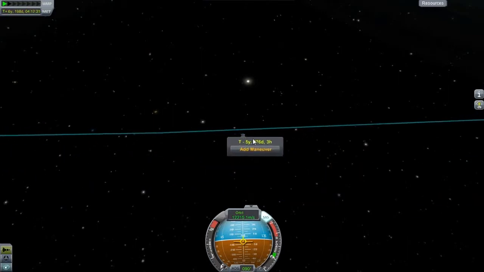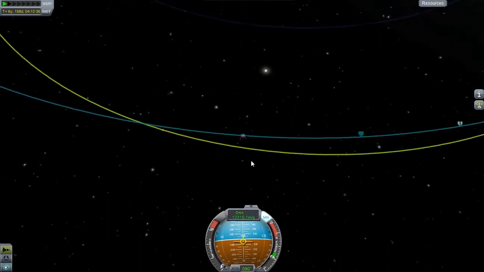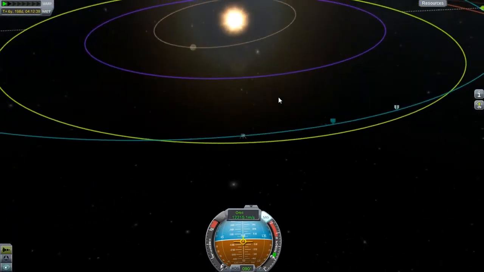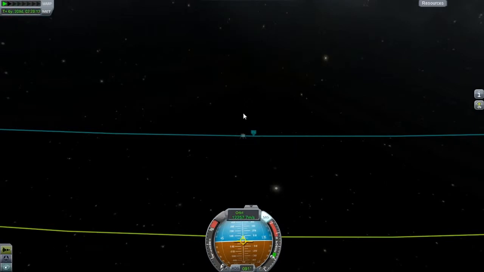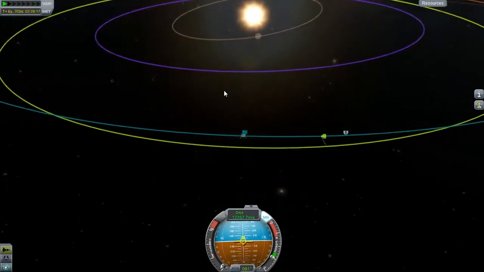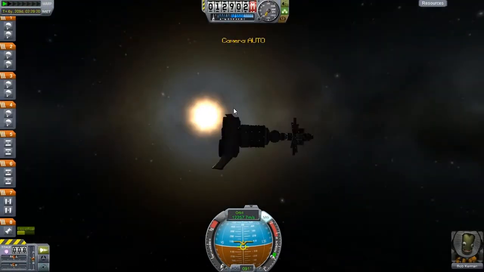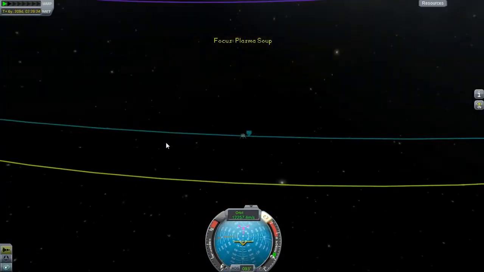I think I found the best option. 5 years and 220 days is what our orbit should take. Oh, we passed it. That wasn't much at all. 5 years and 22 days. How low is that? I want it to be below Jool so we don't get captured again, just in case. Also, these fuel tanks, I think, would be empty by now. No, not yet. There's a breath of fuel in there still.